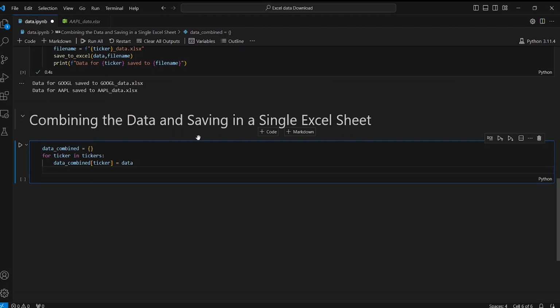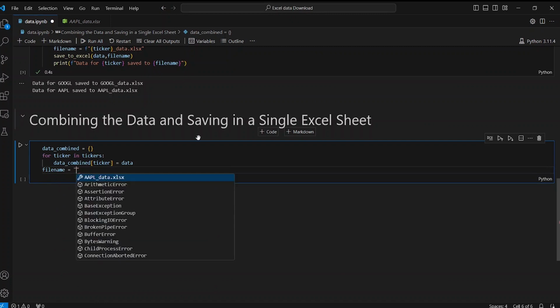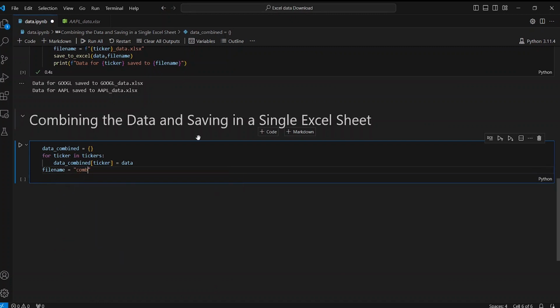The reason for storing each company's data in a dictionary is to efficiently manage and access the data for each company. By using the ticker symbol as a key, we can easily retrieve and manipulate a company's data for further analysis or visualization. Then we will write file_name = 'combined_data.xlsx', that is the Microsoft Excel extension.